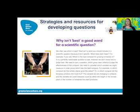And I think one of the things that children often come up with is they think about what's best. So they ask, what's the best tree? What's the best rock? What's the best seed? So having more specific criteria and understanding that best isn't a very scientific way of asking a question is really important. The example in the Terrific Scientific here is, which is the best compost for growing tomatoes in? And that's the sort of question you can imagine a child asking. But we need to know what the criteria for best is. So, digging down metaphorically as well as literally, and thinking about what actual criteria we're going for.